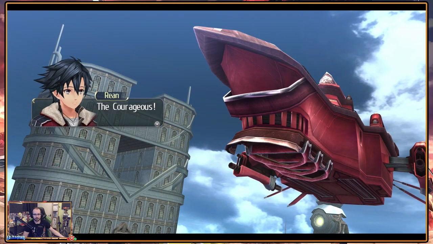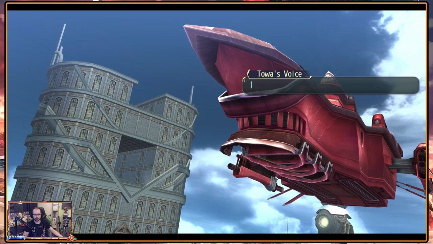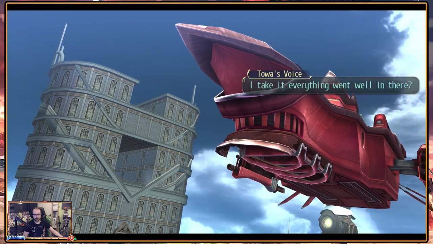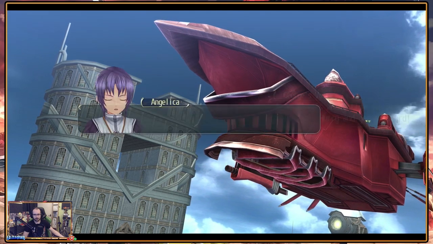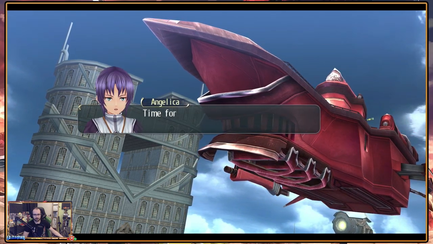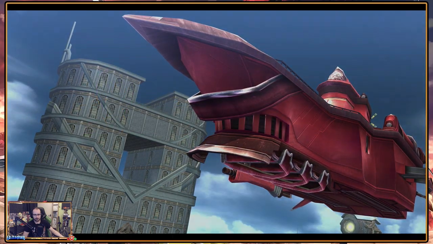The Courageous! It must be here to pick us up. Rean! Angie! I take it everything went well in there? I think it's about time we wrap things up. Hurry and get on board! Now the preparations are all complete. Time for Father and I to settle our family dispute once and for all.